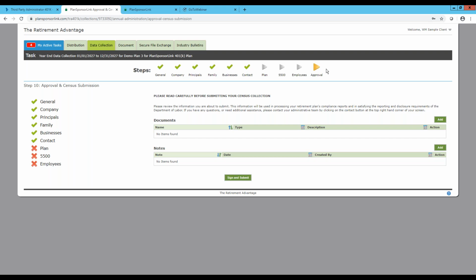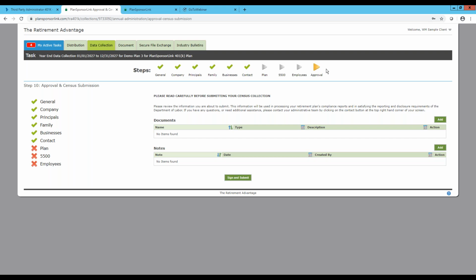If I need to exit the collection partway through, will the information I previously answered save, or will I need to re-enter it? It's a great question. As I said a bit earlier, as you progress through the data collection process, assuming you've hit save and you do see that green check mark, you will not have to worry about entering any information that's within that green check mark.